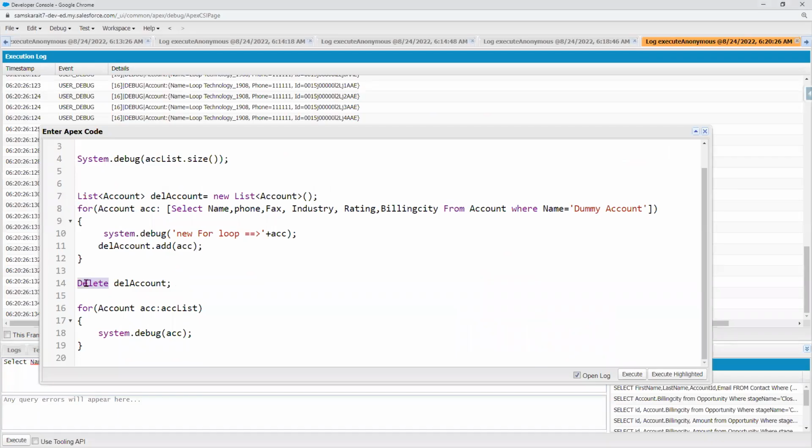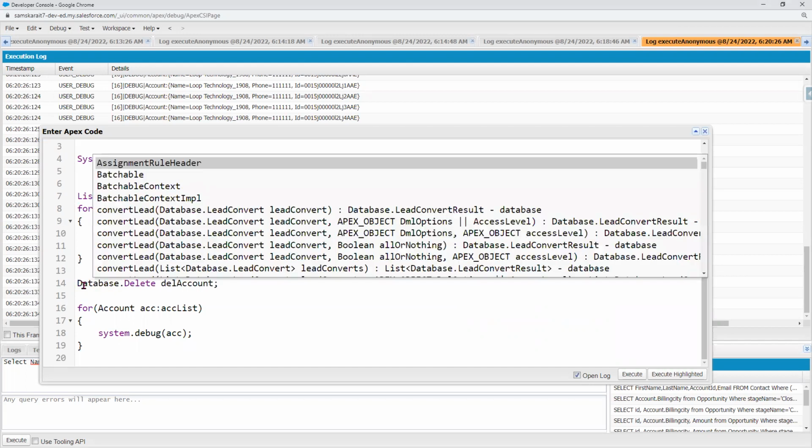Here, are we using the atomic or non-atomic? Which DML are we using? Atomic. Atomic, we are using it. So let me change this back to Database.delete.